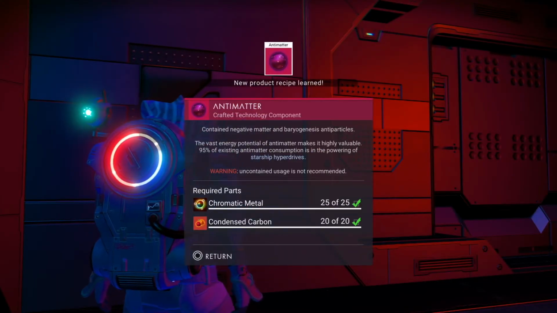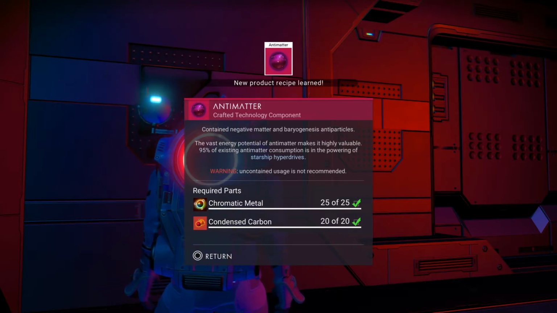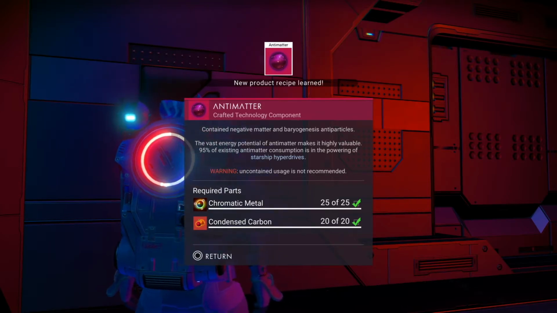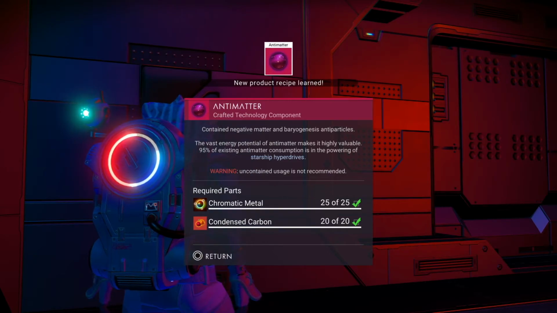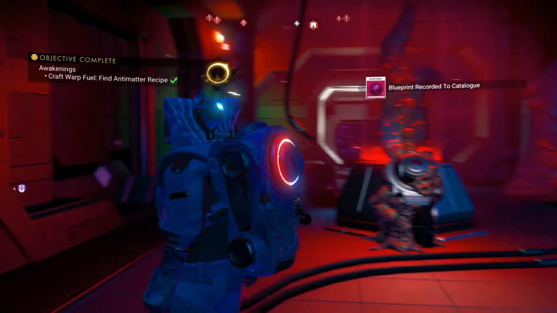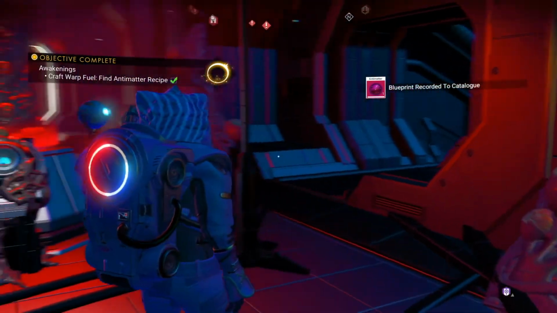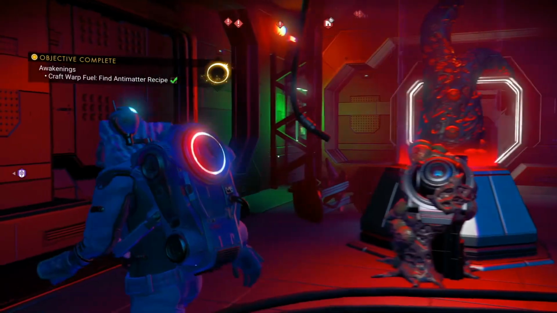Alright, so to make one antimatter, we need chromatic metal and condensed carbon. We have enough of both. And now we can make our warp fuel. Let's see if there's anything in here we can glean.